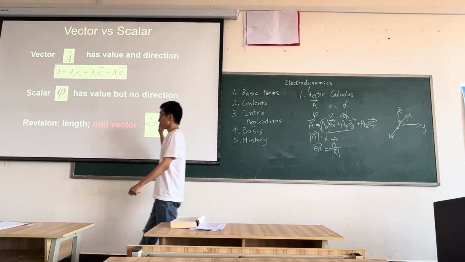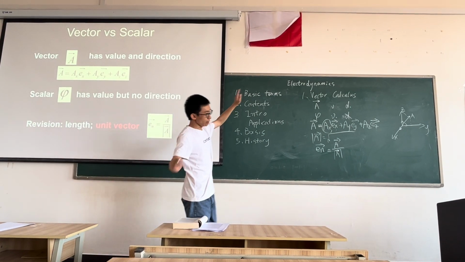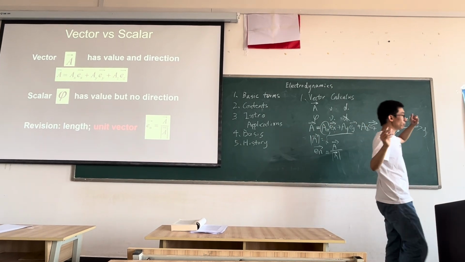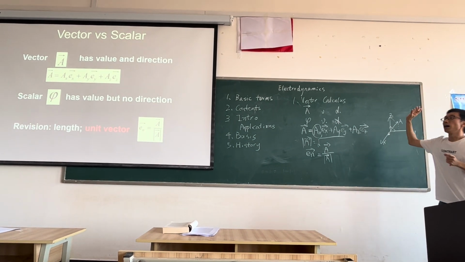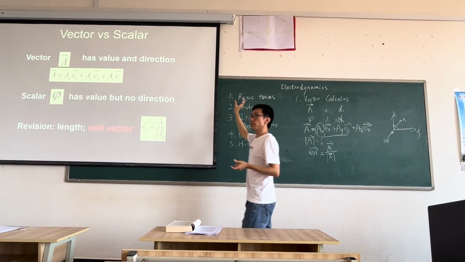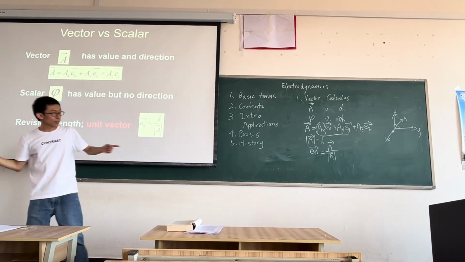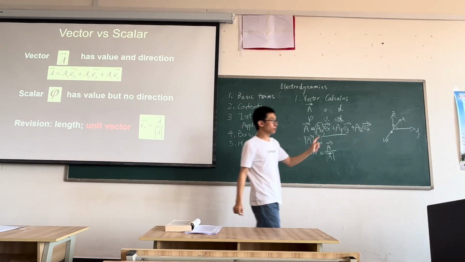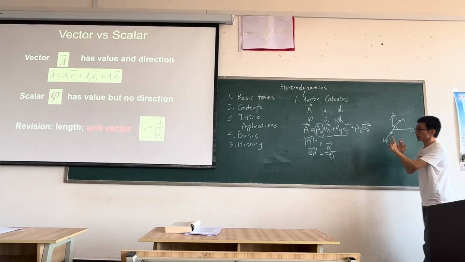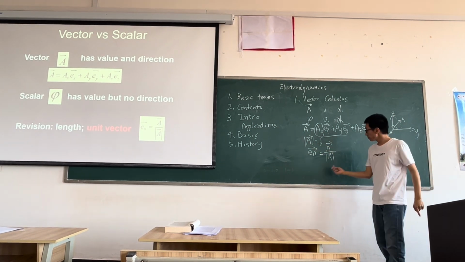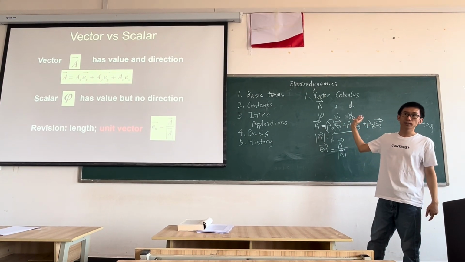For example, the unit of mass is kilogram or gram. The unit of length is the meter, for example 1 meter. What about 2 meters? Meter is a unit of length. Gram is a unit of mass. So we say 3 grams, which is 3 times 1 gram, which means a unit must be 1. A unit is something which has a value of 1. And a unit vector is 1 with a direction, the same direction as the vector we are considering. That's the unit vector.